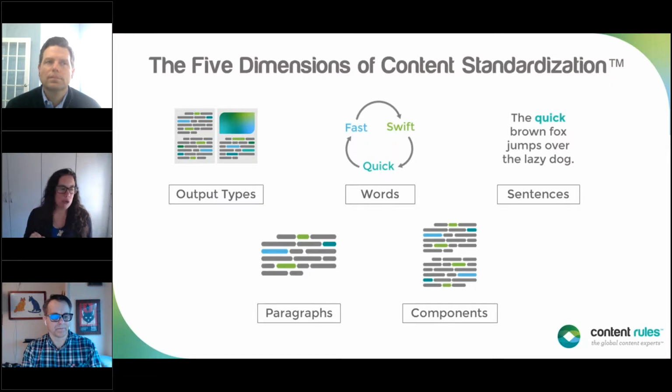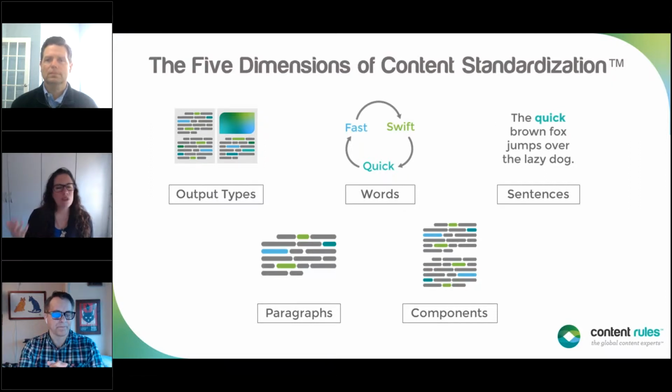And that is your terminology. Using one term to mean one meaning makes a huge difference in the findability, usability, and comprehensibility of your content. Sentences we talked about, and with sentences you can really see in the Harmonizer report what a difference it makes if you can standardize at the sentence level for the sentences that can be standardized, but also having standards.